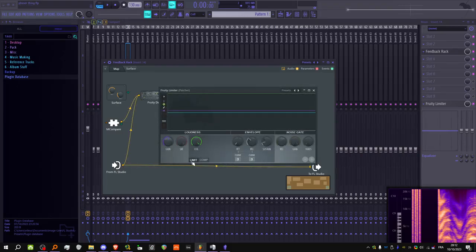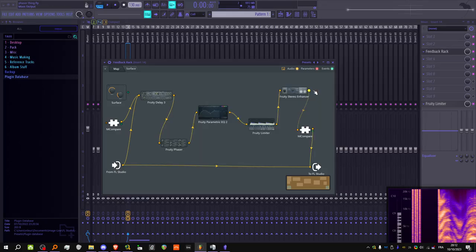I'm not using the default limiter because at zero attack, it's introducing distortion. And if I increase the attack, it's also introducing lookahead, so latency. And we don't want latency since we have the delay to control that. Then I'm just using the compressor as the limiter. And that's pretty much it.